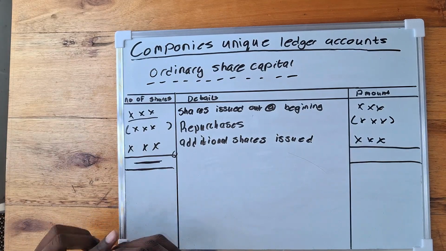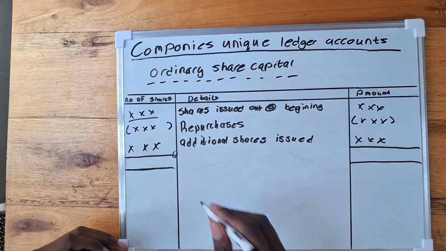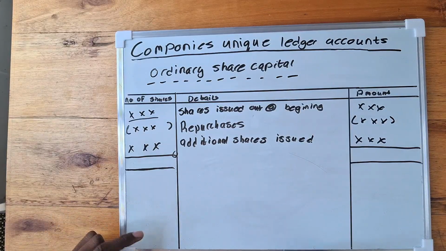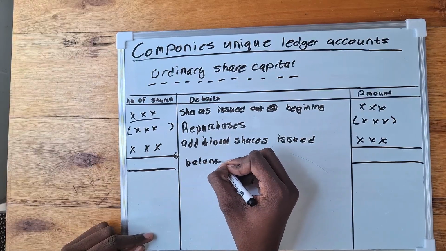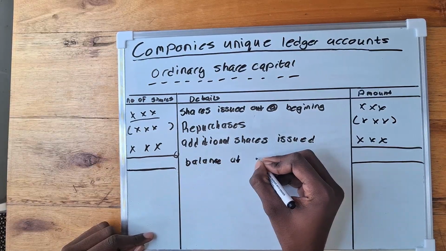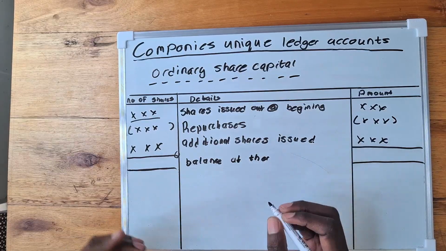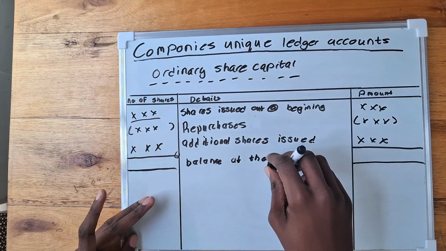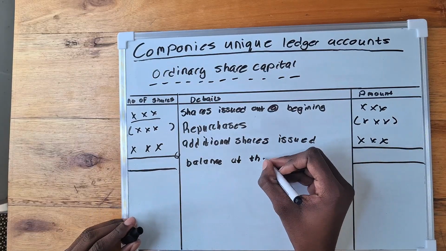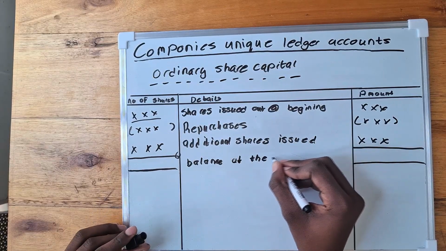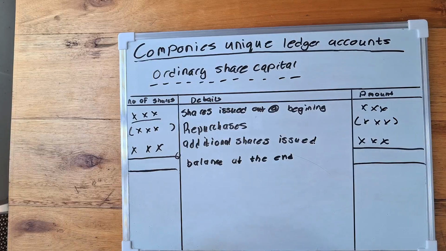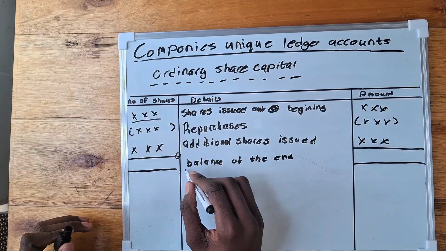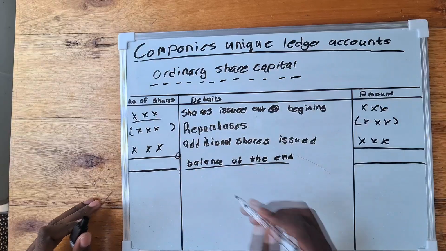So obviously now that we know what these are, this would be your balance, you could say your balance at the end. Now there's many ways to write this. So if your teacher prefers you to write it in a specific way, then follow your teacher's guidance. However, if you don't know, you could just write balance at the end, or you could write ordinary share capital balance at the end if you want to be more specific. But this will be written down and you just have to calculate the amounts.